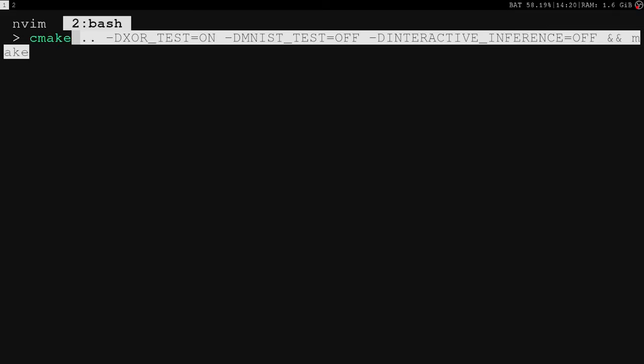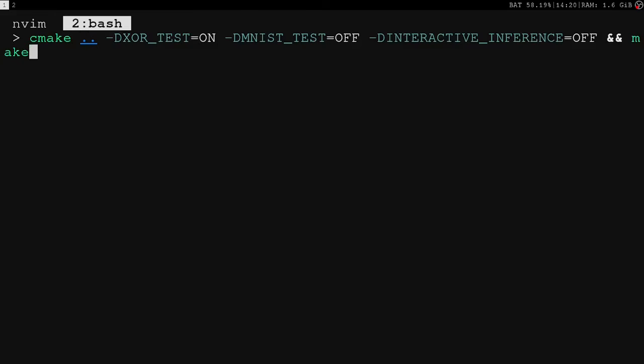Okay, so first let's start with the XOR test. For anyone who doesn't know, the XOR test is basically a pretty elementary neural network test, and it is used to prove that the neural network that you built isn't linear. So what is actually XOR?